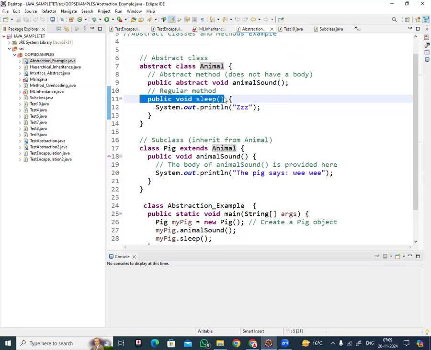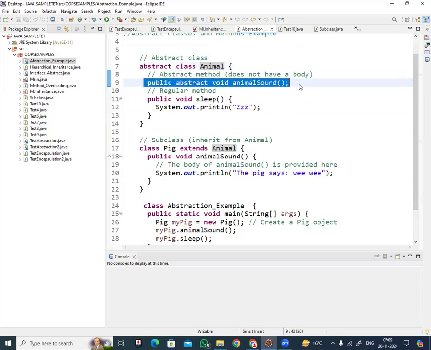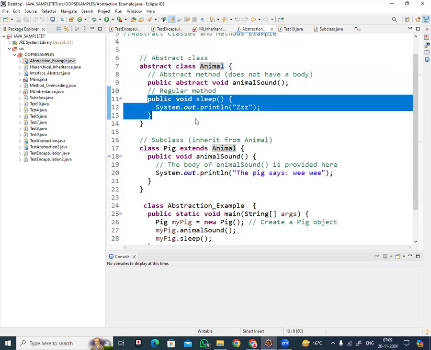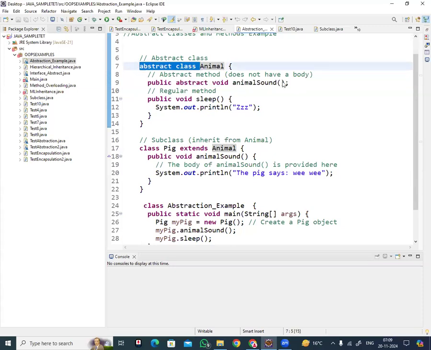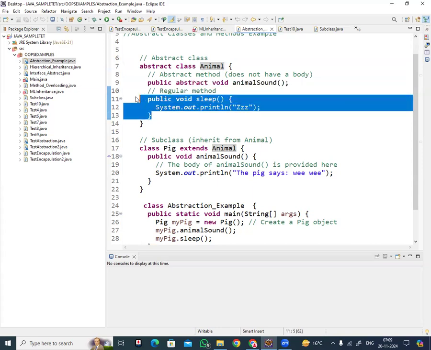This is also one more interview question. For an abstract class, before the class we should give the abstract keyword. In that abstract class, we can have both abstract methods and concrete methods. That means some methods will be defined, and some methods will be abstract, only declarations. So an abstract class can have both abstract methods and concrete methods.